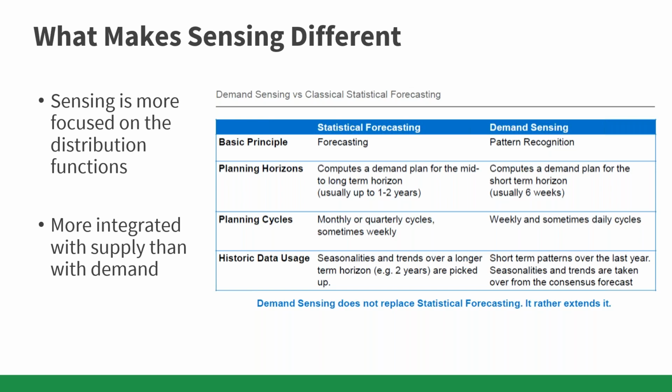Oftentimes companies will essentially turn off forecast consumption or set it to only look at consumption within the current day. That's as opposed to what a lot of companies are doing today, which may be as long as a month, where they're trying to consume a forecast and figure out what is left of the forecast for the current month. Demand sensing does all those calculations automatically for you based on the historical order patterns.